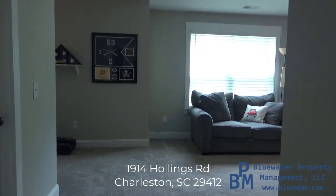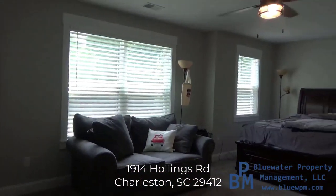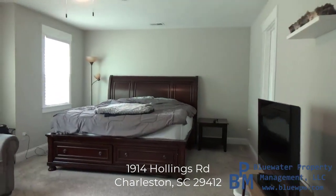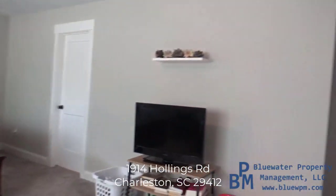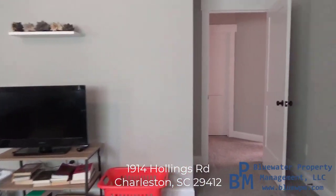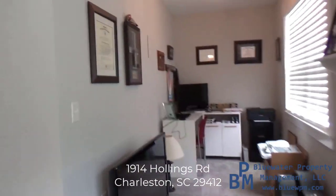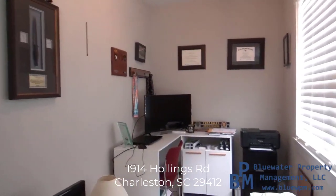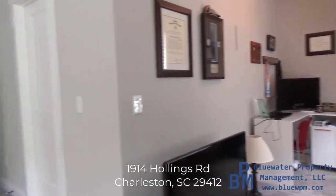So this is the primary bedroom — it's got some space to it. You've got a couch in here. A king-size bed can fit because that's what they have, and you'd also have room for dressers and that kind of stuff. As you can see, they have it set up as a home office in here too, so there's plenty of space.